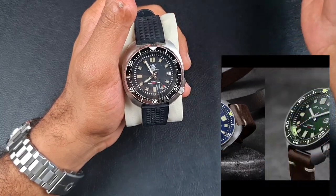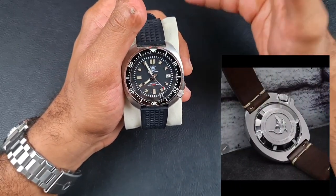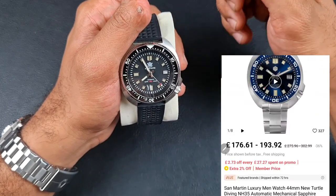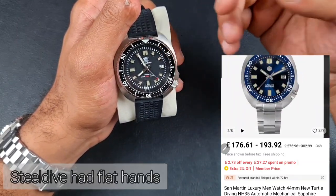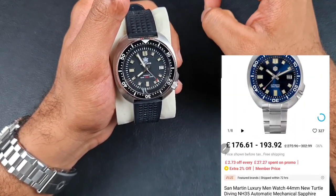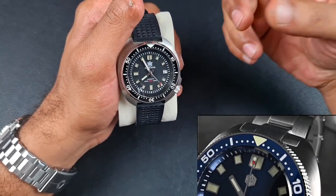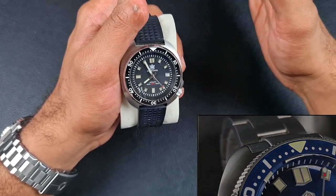San Martin offers a domed crystal and really nice hands — they've got a capped seconds hand going way back when they released this. Going back to the Heimdala for a second: they used lacquered dials and their handsets were amazing. Comparing to the 6105, it had very flat polished hands; when they did version 2, the loom and hand quality went down a bit, whereas Heimdala stayed consistent with linear brushed dials with beveled polished edges.